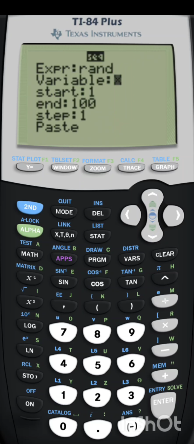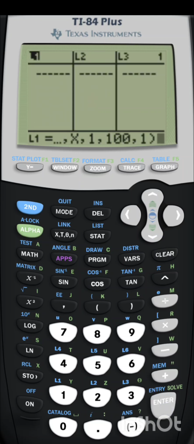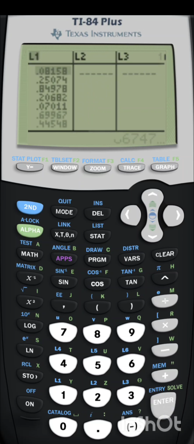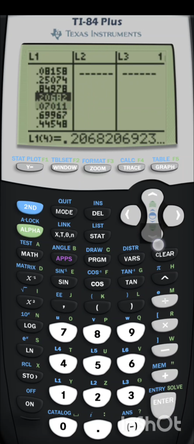Then the variable, here it's going to be x. It's just always going to be x, even though our expression doesn't involve any x. It's just a constant. Well, it's not constant because it's generating new random numbers each time, but it's an expression that doesn't involve x. So we're going to start at 1 and go up to 100 in steps of 1. That will give us 100 random numbers. Then we're going to paste this into the formula bar and give it a second to do its thing. And notice we have now a list of random integers, or not integers, sorry. We have a list of random numbers between 0 and 1.